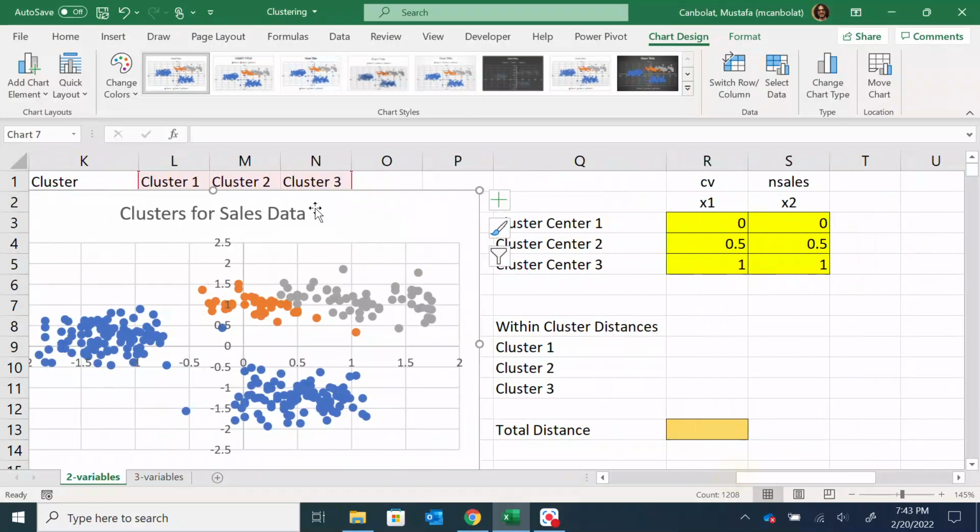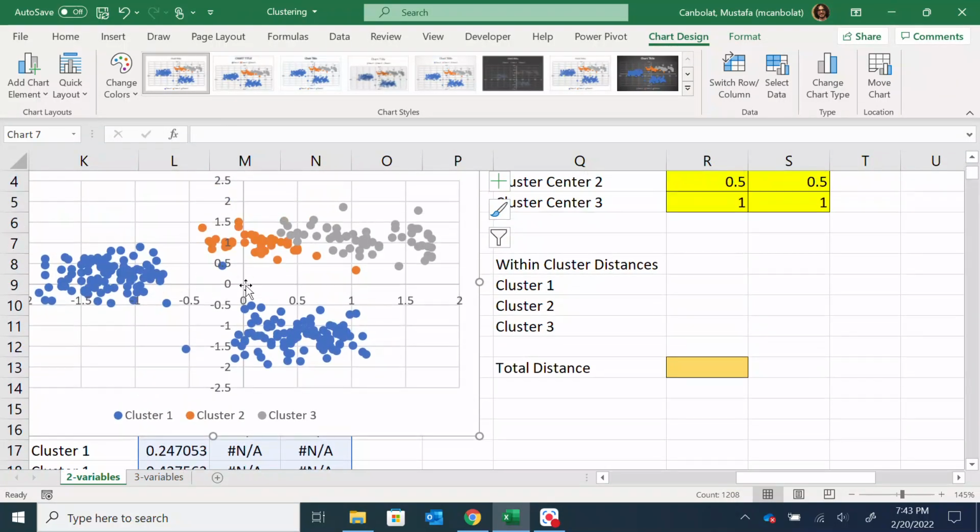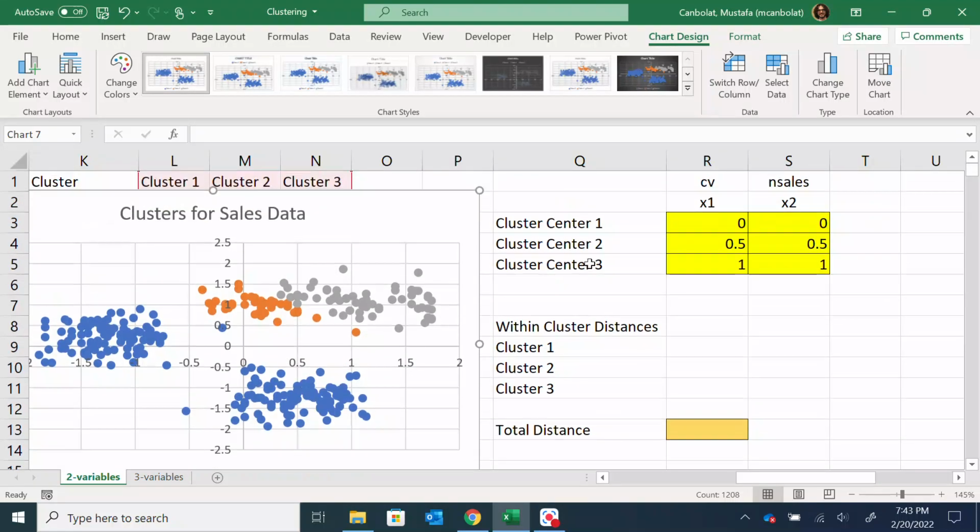So that's the cluster center 1. And it assigns all these points to this center. And then it assigns the orange ones into 0.5, 0.5, this center. And then the 1, 1 center gets all these gray points.